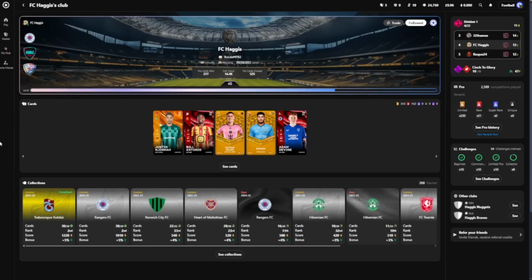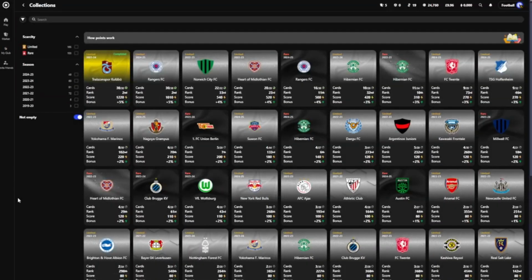He is a Rangers fan as well, so he has Rangers collections, Hearts collections, Hibs, FC Twente, and literally has over 500 cards. Nearly 300 cards, one with 230 in limited, 51 rares. I would imagine he'll have limited and rares crafted in amongst that as well, so you'd probably be pushing 300 cards. He is in Div 1 for Rivals, but he has a nice option. So he's covered for Champ, Challenger, Contender, and under 23s, as he's got special editions from this season, and he takes pride in having the bonus for collections if they're teams that he is serious about.